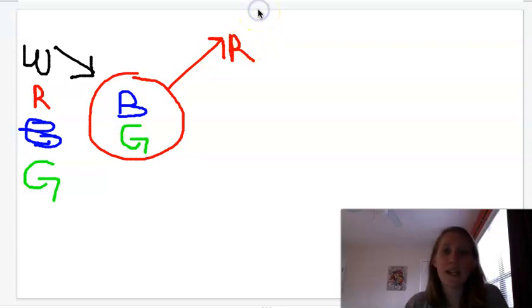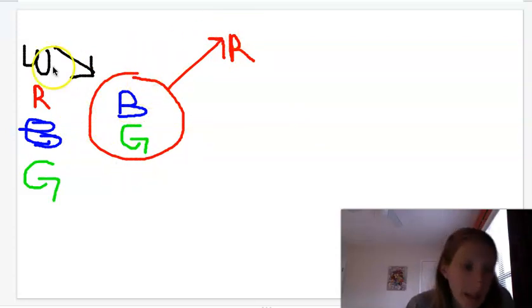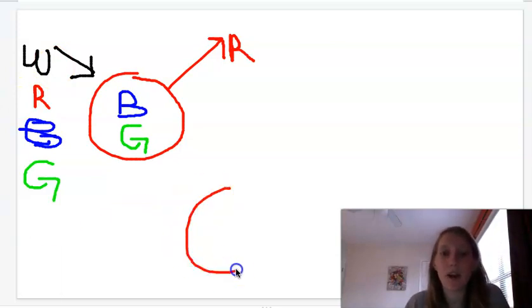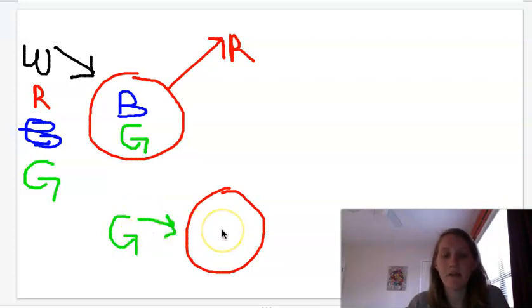Okay, so let's take our red apple out of white light and we're going to put it under green light. So now I've got a red apple and I'm going to give it just green light. When I send green light, I use my key up here to see what I'd already done under white light. The green does what? The green gets absorbed, it stays.